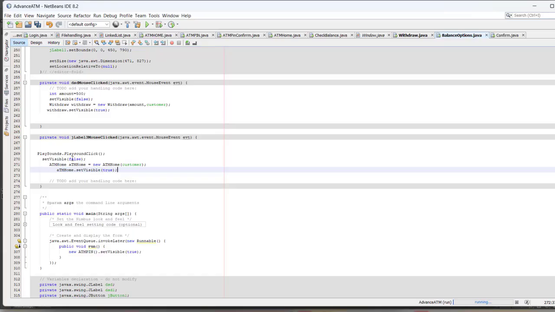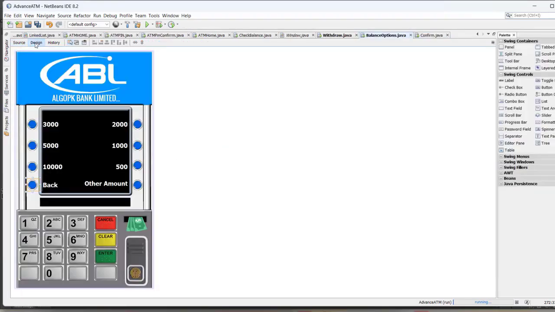So set this visible false and in the home. We also need to pass the customer that we are passing to balance options. So it's done.